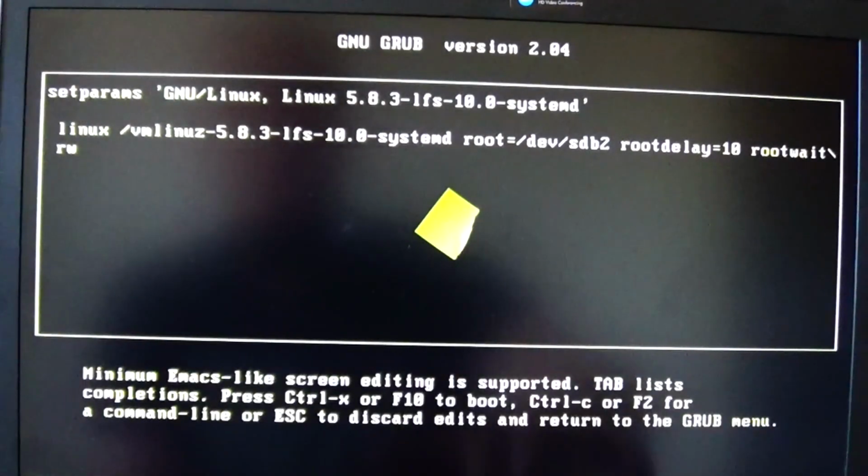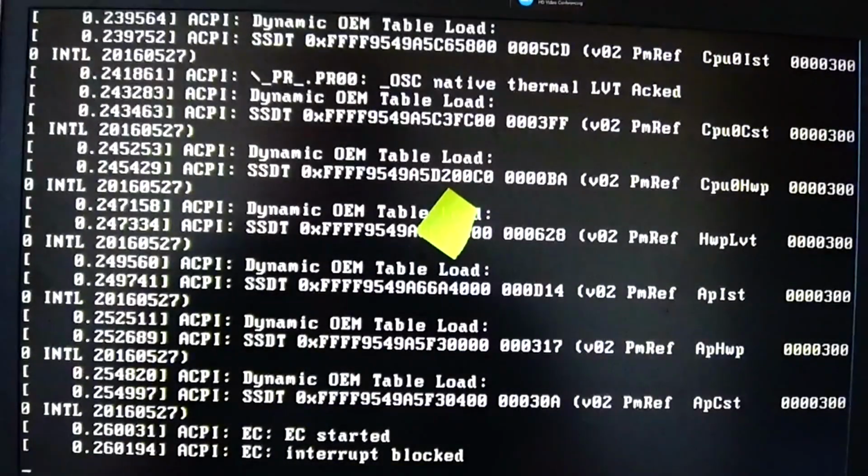Okay, let's boot it. This looks pretty good. So the kernel is apparently booting.